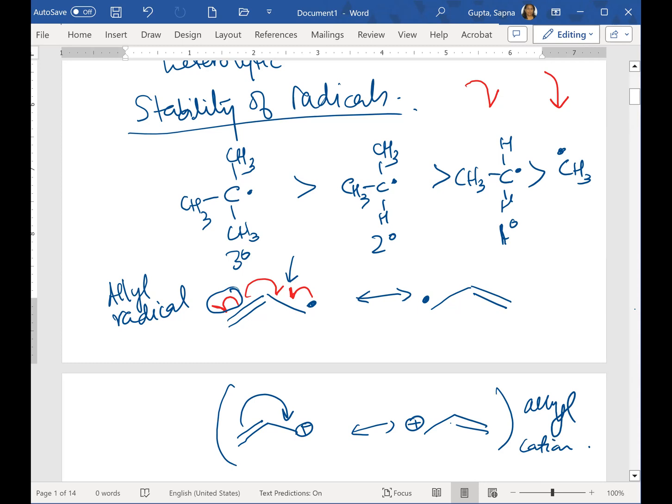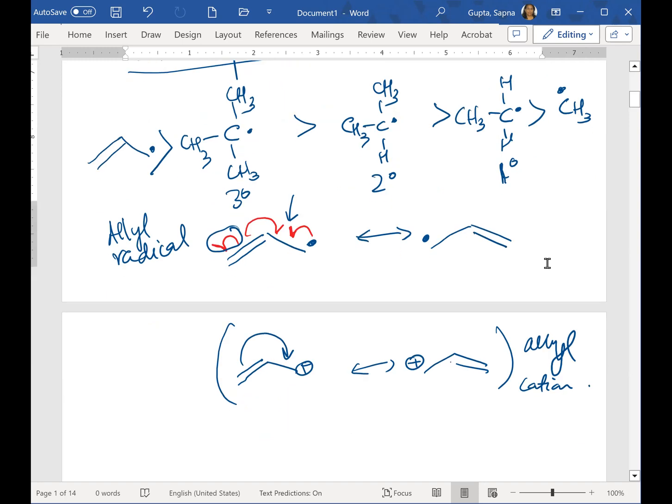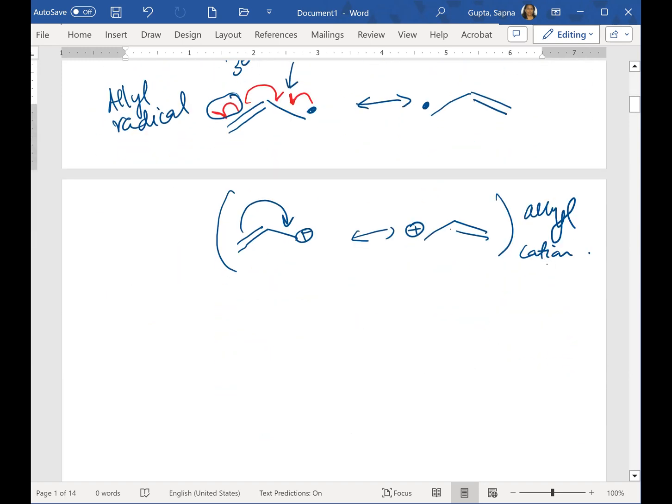Okay. So the other thing I want to remind you of is that an allyl radical will be even more stable than a tertiary. So whenever you have resonance, that kind of a radical, and we did that in cations also, even the cation which has resonance is more stable than a tertiary radical or a cation, okay? So there's a lot of similarities there, okay? So that kind of helps a little bit. Now, if you want to practice a little bit for drawing resonance structures, here is a good one, okay? So you can try this one. I'll write a few of them, and then you can practice more for yourself.